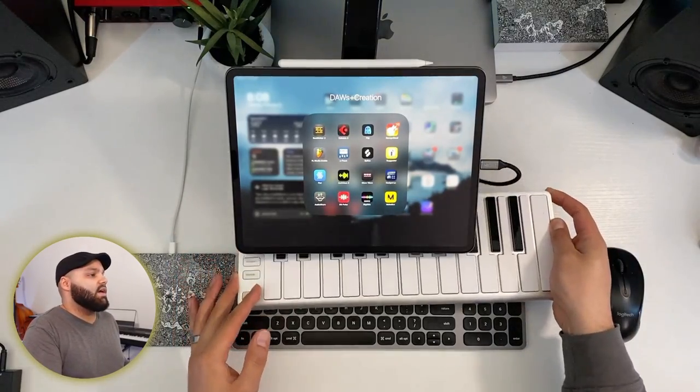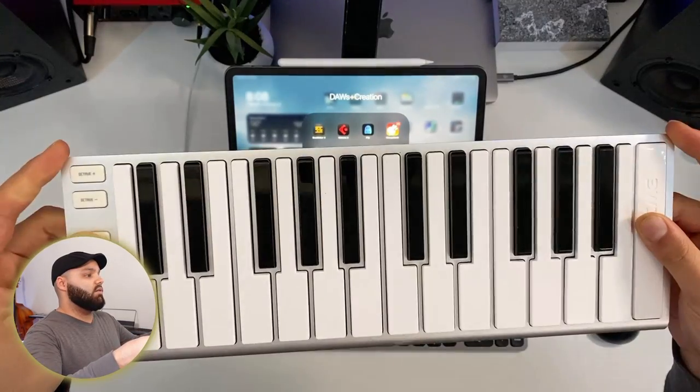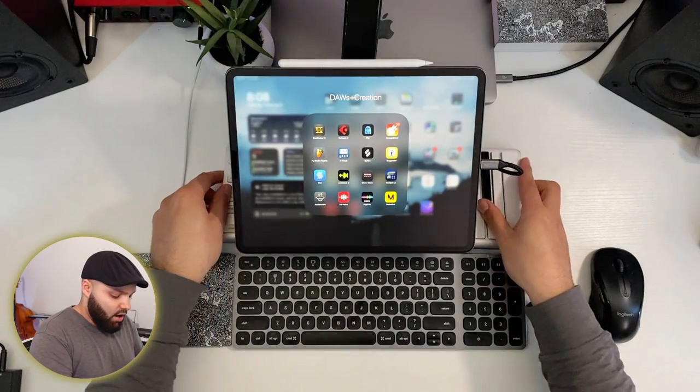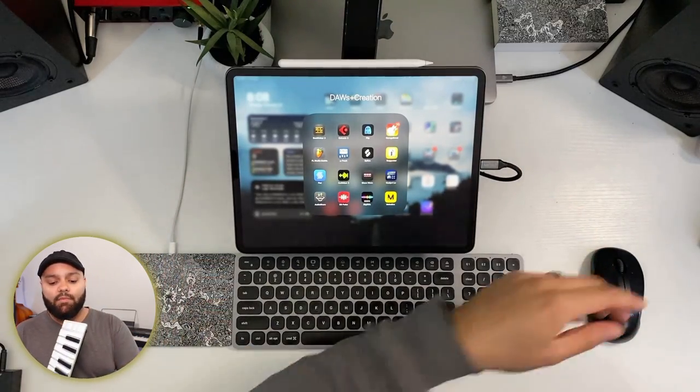So after that, we've got your MIDI controller. Now, the MIDI controller I use is the CME X-Key Air. It is very, very thin, and it's very portable. This is why I use this as an iPad music producer. Now, I'm aware there are other options out there, but this CME X-Key Air is a good one because of just how portable and light it is.